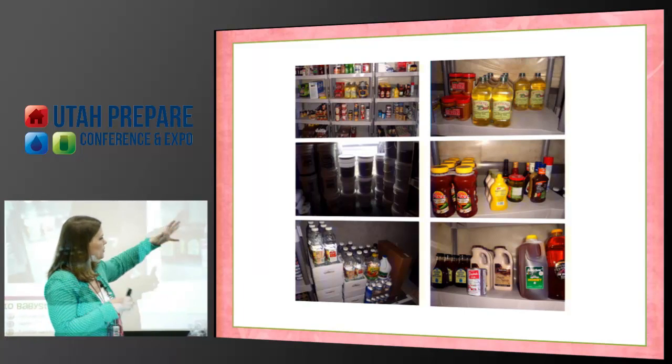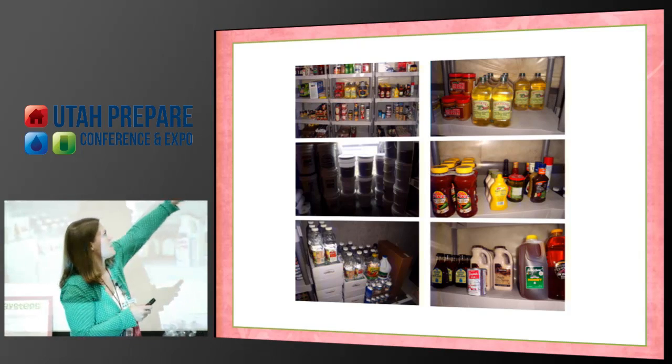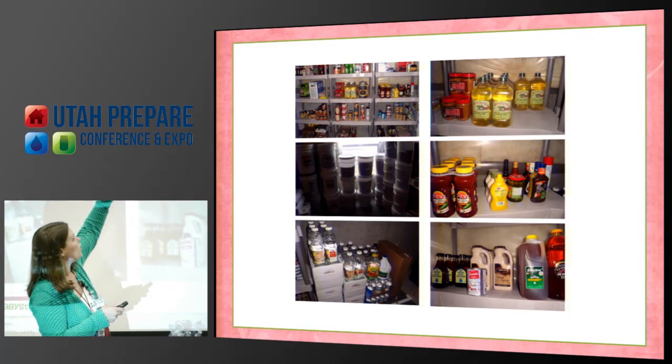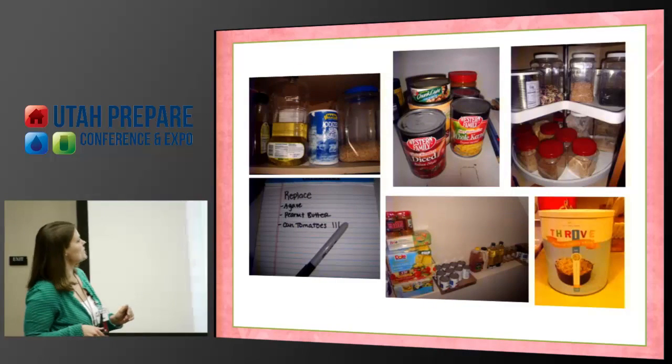So, position your food in such a way that that'll help. Store like foods together. These are condiments, and I have one of every condiment that I need. Or fats and sugars. Storing like foods together helps.